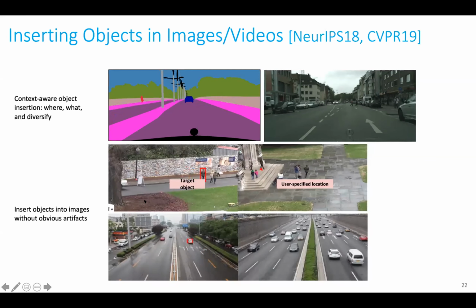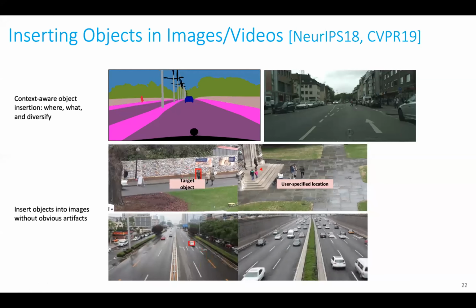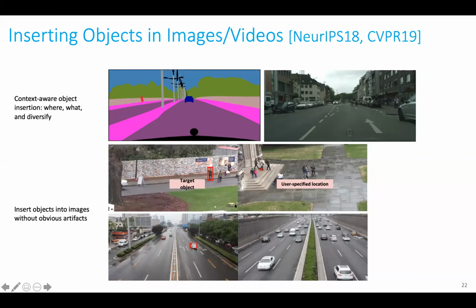And here we take one video of this guy and try to insert him into another video. Likewise, we take this car and insert it into this video. Because of the background, we would not be able to just insert it into another video without any noticeable artifacts. So we found a way that we can insert objects with fewer artifacts. And here we do not take the ground plane into account. We just assume that it's flat, or that the backgrounds are similar.